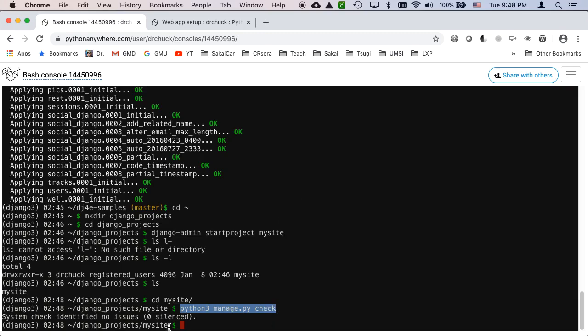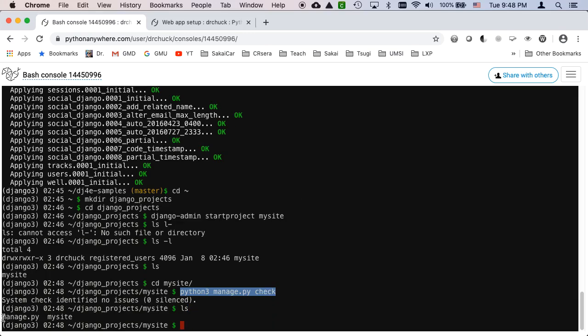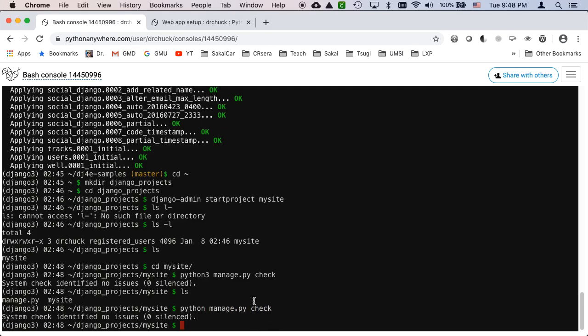I'm in this file, the site, the actual website that has manage.py in it. Actually, you don't have to say python3 anymore. It's after the year 2020. So you can say python manage.py check. You'll see me type python3 all the time because old habits die hard during the transition from Python 2 to Python 3. So that's good. That suggests that this application in django_projects is in good shape.